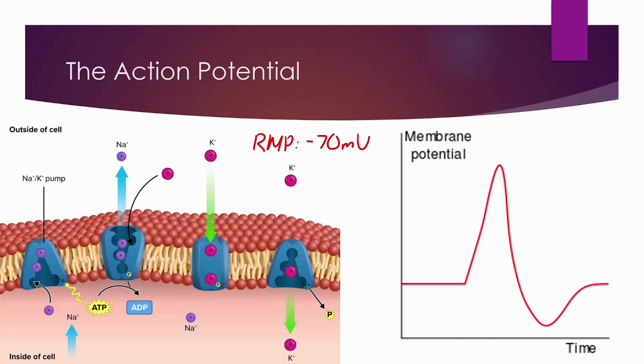The two most important ions involved in generating and maintaining this resting potential are potassium and sodium. Now, this diagram right here essentially breaks down what happens for the sodium and potassium to maintain the resting membrane potential of -70. Sodium is very positive. It has a membrane potential of about +60 millivolts.